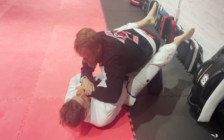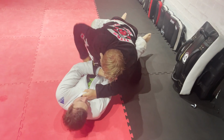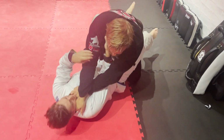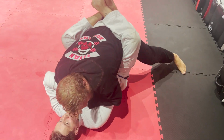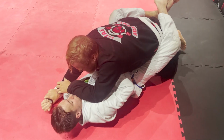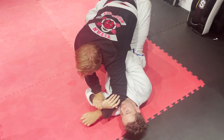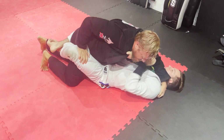I tried to sweep there. You see, I tried to sweep there, but I failed that one. I think what I should be doing here is putting my knees higher and closing the guard higher up the body, and then going for something like a triangle or something like that. I think I'm closing the guard way too low on the body. So that's something I didn't realize at the time that seems a little bit more obvious now.